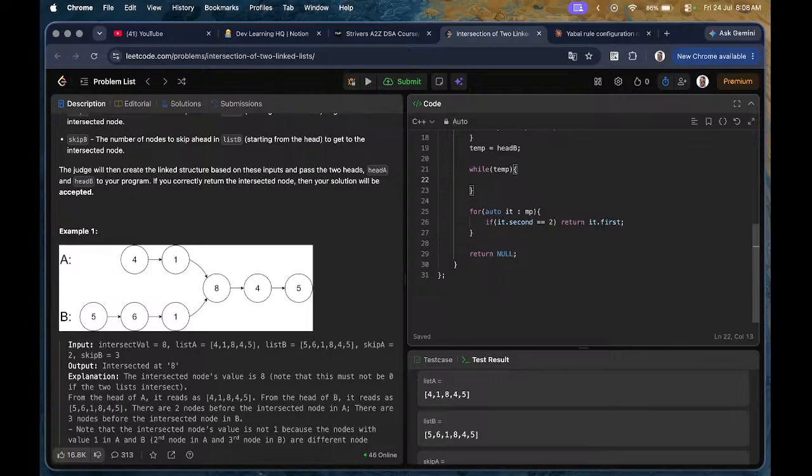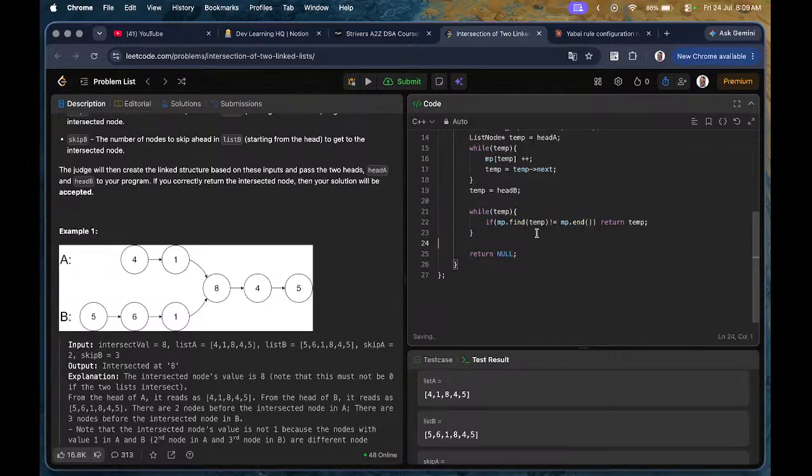While inserting the second one, if MP dot find temp not equals MP dot end, return temp. We don't need to do this.